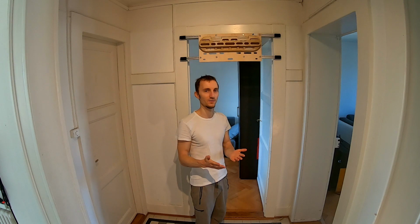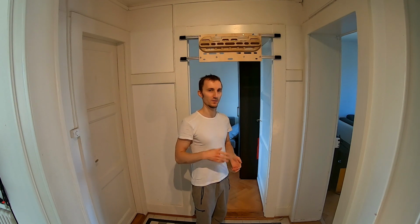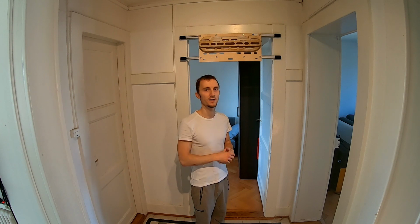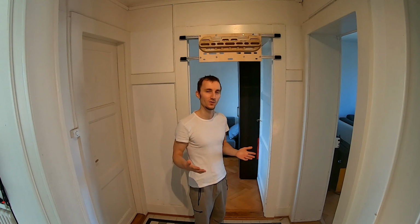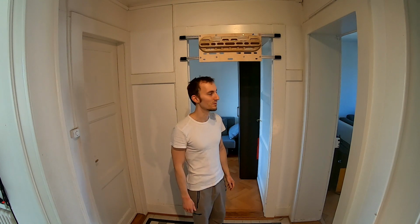So it might take a while until you figure out the proper way to attach the weight to yourself. In my case, honestly, right now I'm going for a safer option and I think I could go a bit higher, but in the end I want to gain some further experience first and then I can still gradually increase. So that's just as a remark.